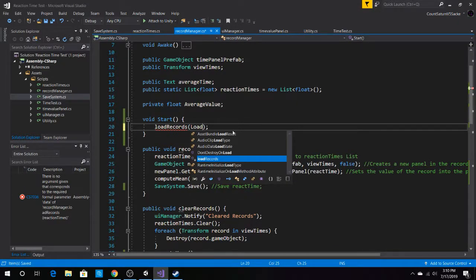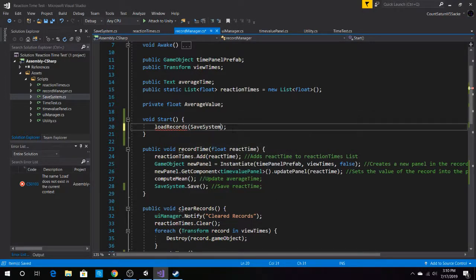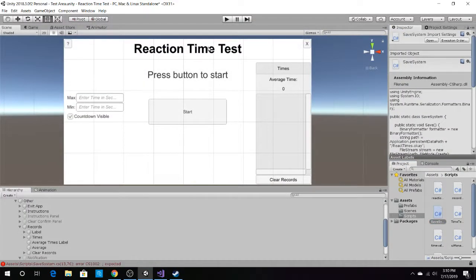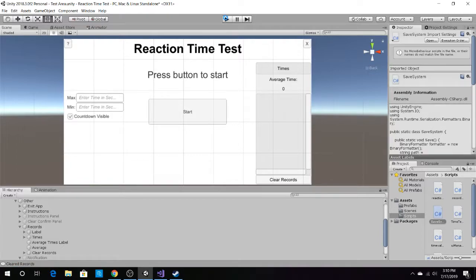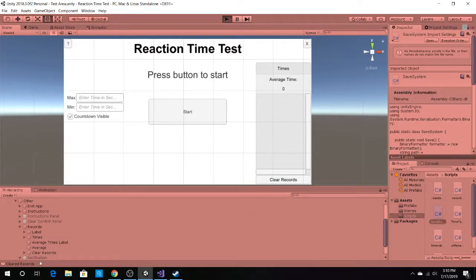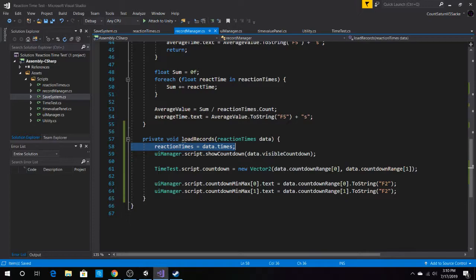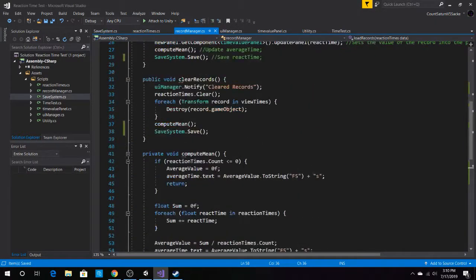So what we need to do is save system.load, and we pass in, okay, whatever, sure. And with that, I believe we have our saving system done. So now we can save our records, and it should say that there is no reference data times.